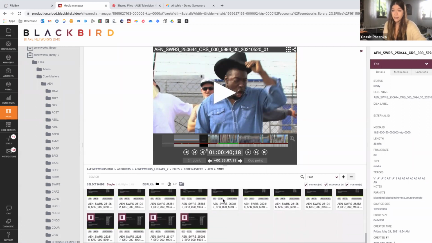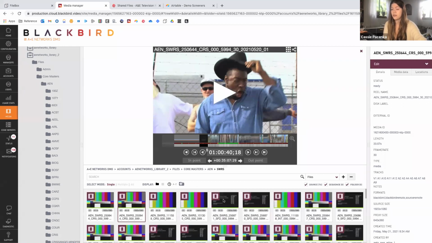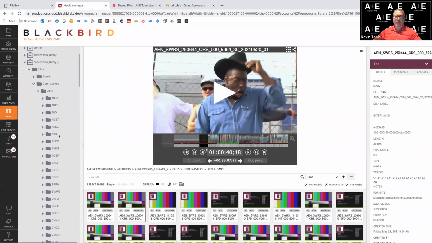These come in all day automatically into the system. And then our users basically get those episodes. So even if they're new episodes and they're dropped, they receive them soon after they're put into the archive, and they're able to pull scenes and edit with them. The irony here is that we're using the Blackbird library feature to literally index our library.